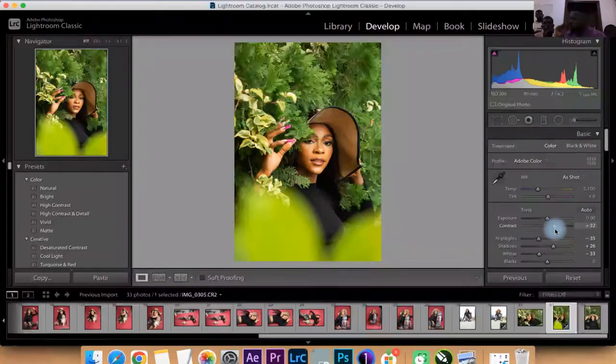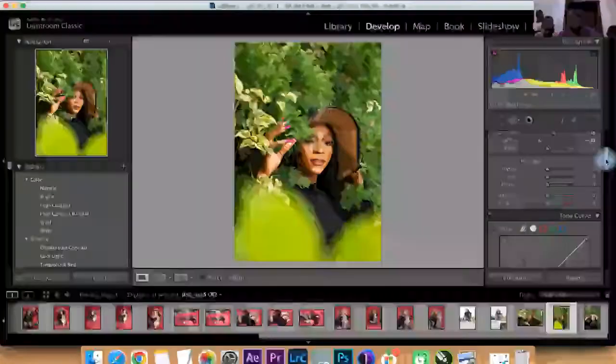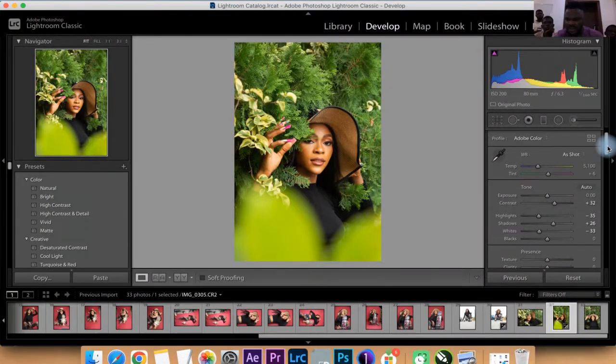Bear in mind, you will know when it's getting too much. If it's getting too much, reduce the values that you have there. So for this one now, I can reduce contrast a little because I don't want it to be too much. You would always know. That's why I said turn your lights off or use white light when editing in that room, so that you know when the colors are getting too much.